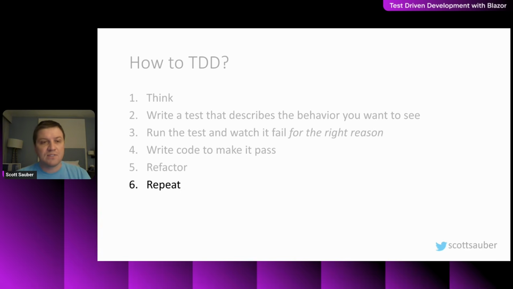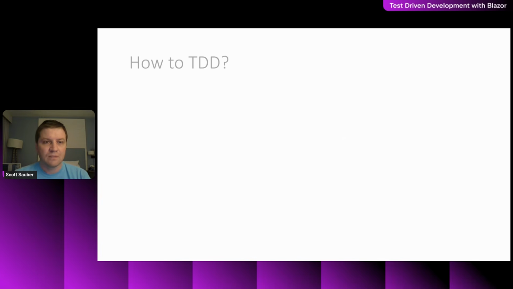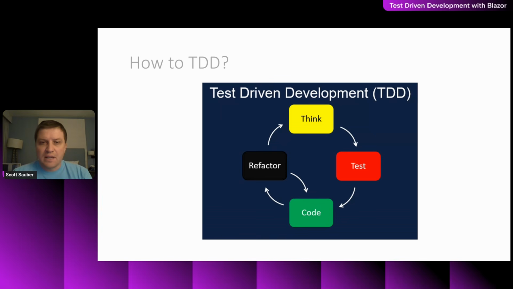And then you repeat this cycle. After you write your first test, get it to pass and refactor, you move on to the next test and think about what's the next piece of functionality I should work on. Maybe I should look at the acceptance criteria again and see what exactly this story requires. And then you repeat this process over and over again. So what that looks like visually is the first step is to think, and then you move on to the red state of writing the test, watch it fail, make it pass with the green state, and then refactor, and continuously do that loop until you're good, and then you move on to the think state.